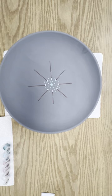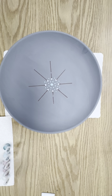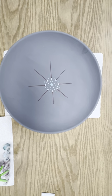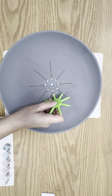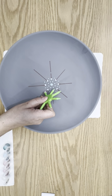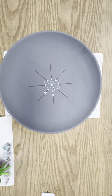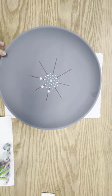Now we're moving on to a new row around. We're going to actually start again with tip 8. And now we are moving on to color C, or 36, with tip 8. Right above the dot of 34 along the rays is where we are going to be adding our new dot. But we want to make sure to leave some space, so I'll show you what I mean by that. If I didn't want to leave any space at all, I'd dot it here. But since I want to leave space, I'm going to come up a little bit because I need there to be a little bit of space between the dots of 34 and 36 for, can you guess? If you said more dots, then you were right. So adding my dots of 36.